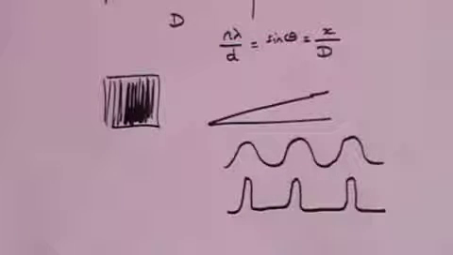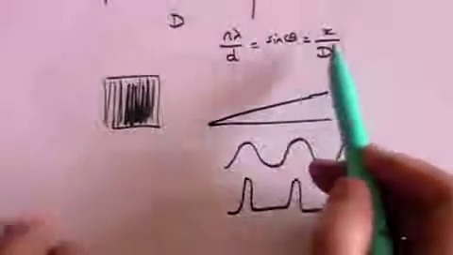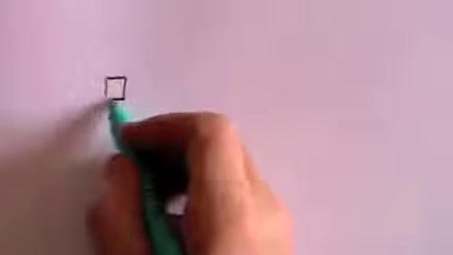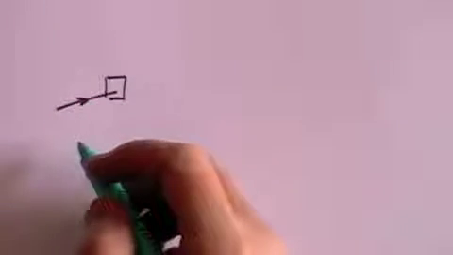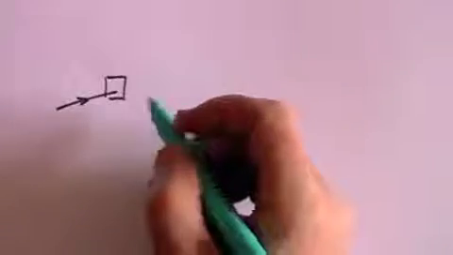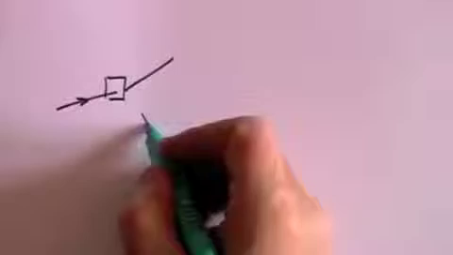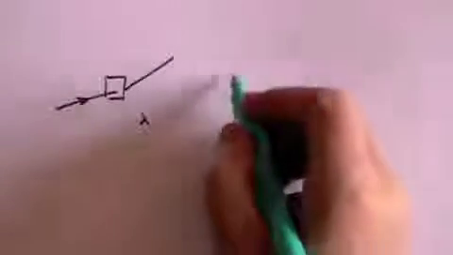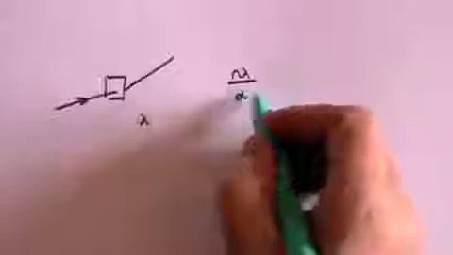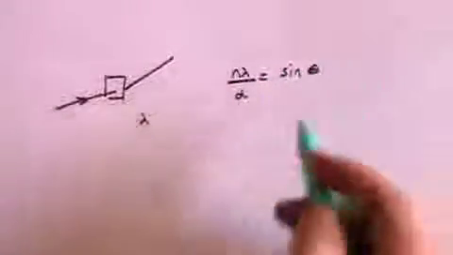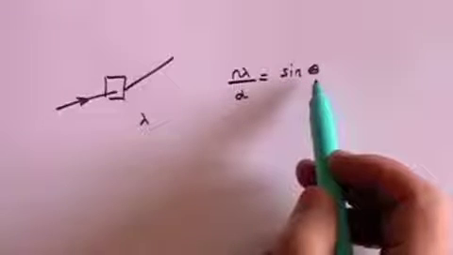So the benefit of diffraction gratings is that you get much sharper fringes, but the mathematics is still the same. Now, everything we have done so far is for monochromatic light, that is for light of one particular wavelength. If you put light through a grating that is, say, white light, then it will be, as it were, diffracted according to its wavelength, because we've already shown that n lambda over d equals sine theta. So if lambda changes, then theta is going to change.